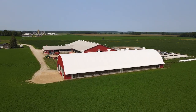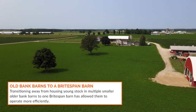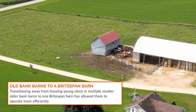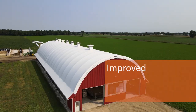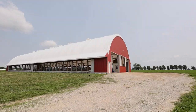The Brightspan building was our first big improvement we made once we bought the farm from his parents. That was in 2014. We were housing young stock in multiple small older bank barns where a ton of transportation was needed to move groups around. So we really wanted to focus everything at home to be the most efficient use of our time and also the best environment we can provide for our calves.